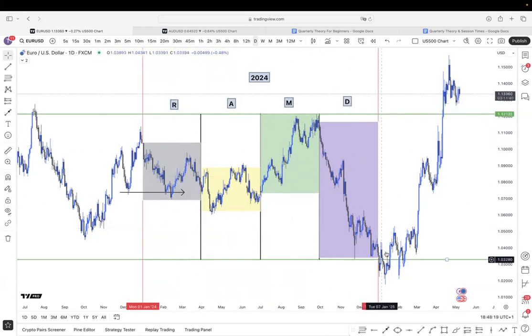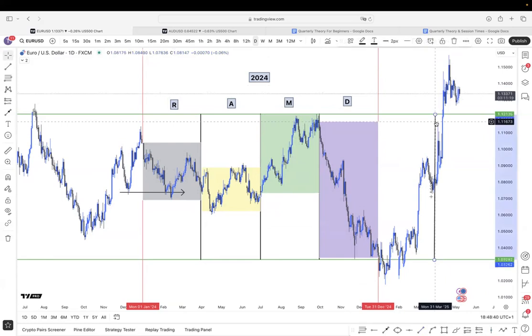And then the next quarter has obviously started. This is obviously this year's price action that you can see. And if you look at the end of March, which is right about here, you can actually see, because we've had so many tariffs and things like that, we've actually just been expanding and expanding. So this is where quarter two doesn't necessarily work, but that's another story for another day.